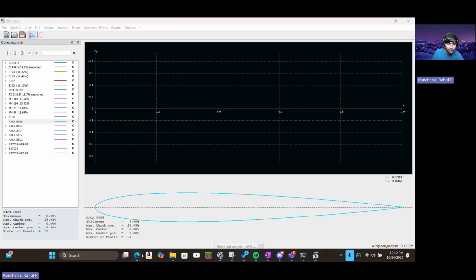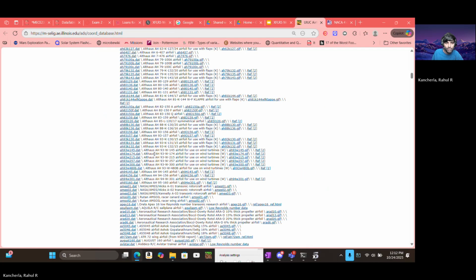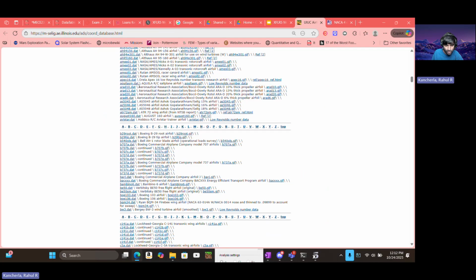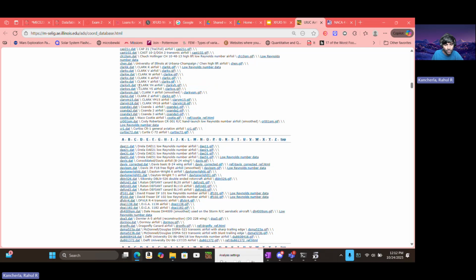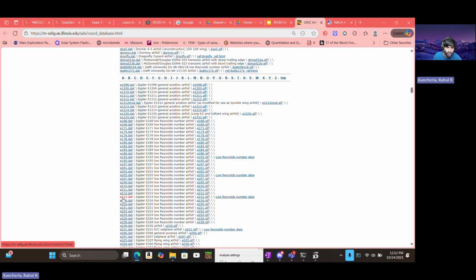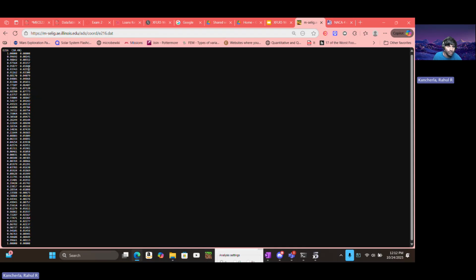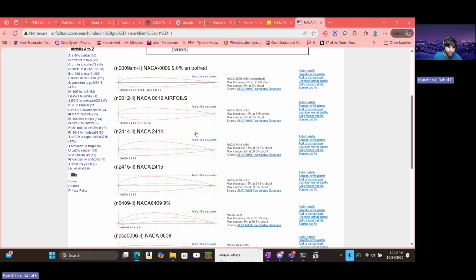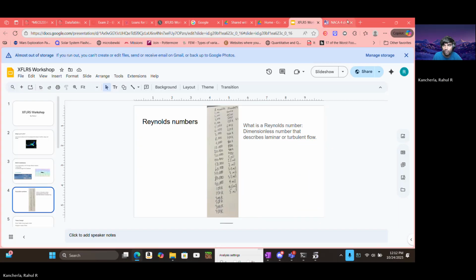And the next thing would be to import a non-NACA airfoil. Depending on the criteria, what type of airfoil we use changes. Some years we need more stability, some years we need more lift, and it really just depends on the competition. So just pick a random one for now. If you just directly click it, it'll take you to the coordinate points you need to graph the actual airfoil. But oh wait, I hit the page.